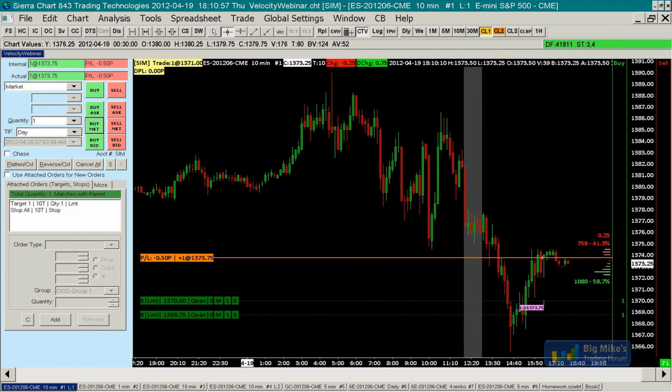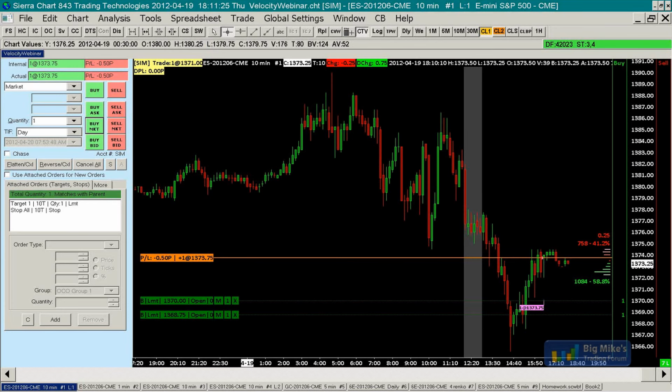This is a 10-minute chart, and then you can see now that, oh, sorry if I accidentally blanked out the screen. Okay, so you can see the gray area is the lunchtime marked on the chart now. And all these charts I've been showing, they can all be traded directly.